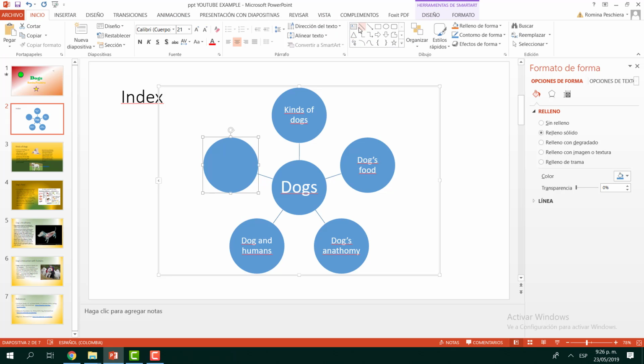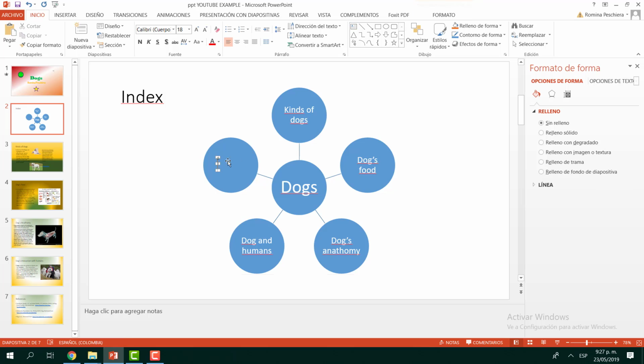So remember, I'm going to add text in the Inicio, or Home. Here, this little square with an A, I'm just going to put it on top of my circle. And I'm going to add my fifth title, that is references. Because it's a new circle, it's not as automatic as the other one, so I just make it look the same.